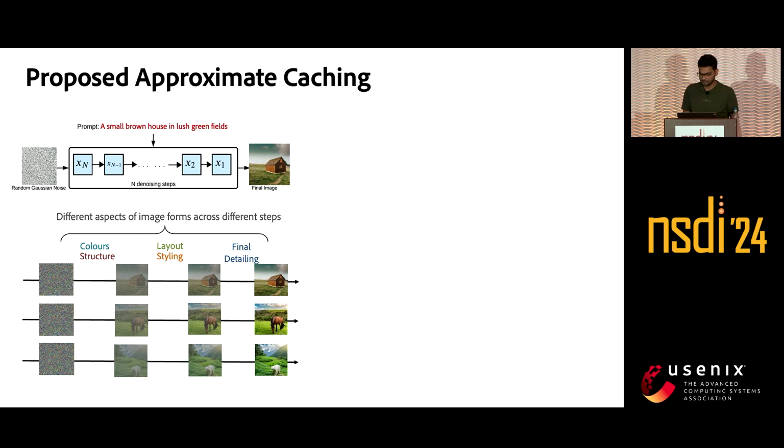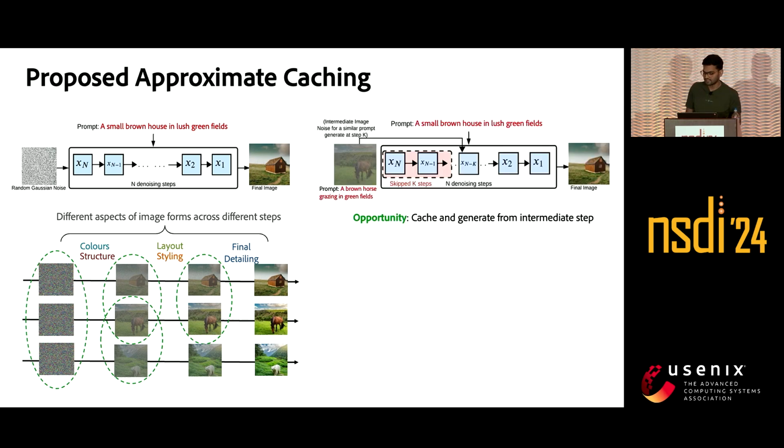As we see in this example, the beginning steps look very similar for all the three prompts. However, as the generation continues, we keep on getting smaller and smaller clusters which look similar. Notably, we can also conclude here that the noise from one of these can be potentially reused for generation of the image for the other prompt. So we use this idea to cache the intermediate steps during generation, which can be used for bypassing the initial steps in future generations. For this system, a clear incentive is now to skip as many steps as possible.